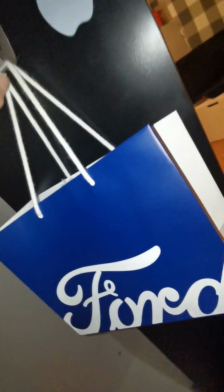As you can see, guys, on this side it's white, but on the other side it's blue. So guys, basically I'm going to take the white side. The white side is actually going to be facing towards the rear. So let's go attach it on. Good. Now let's go and attach on the other side. Good. See, now this is attached.